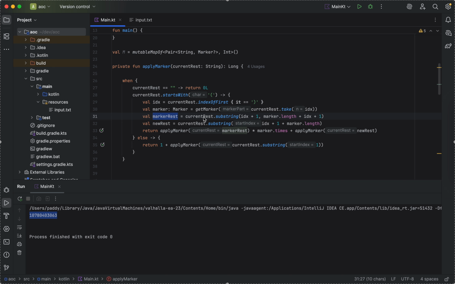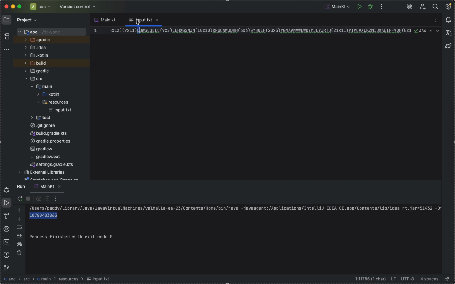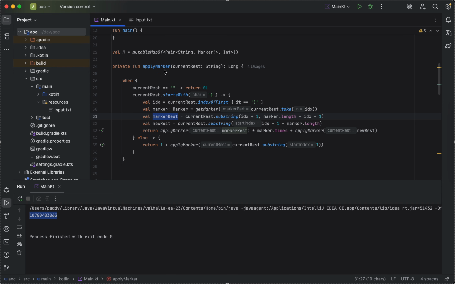So this is like a substring. Say it's 15 long, beginning here. 15 characters. So we go from after the closing bracket to 15 characters after the bracket. That's the rest.